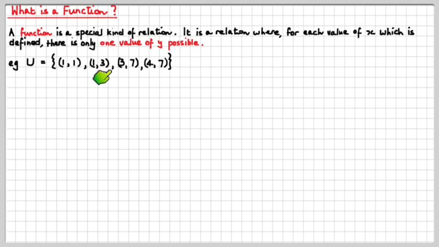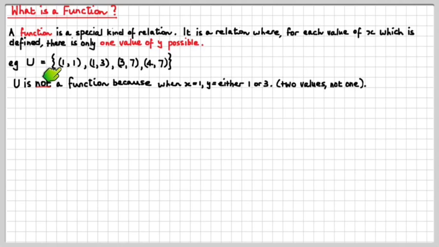So now let's have a look at this. This is U, we looked at Mr. U a little bit earlier. Is this relation, it is a relation, but is it also a function? Because functions are sort of subsets of relations. So can you see here, we've got x is 1 and y is 1, we've got x is 1 and y is 3. So we've got this value of x has two values of y. So this means it is not a function because when x is 1 y is either 1 or 3. Two values, not one value of y for the one value of x. So that's not a function. It is a relation but it's not a function.